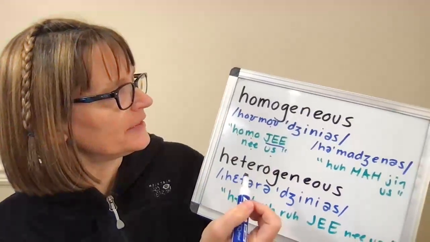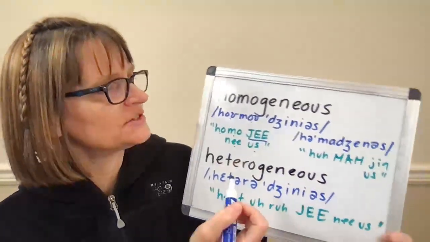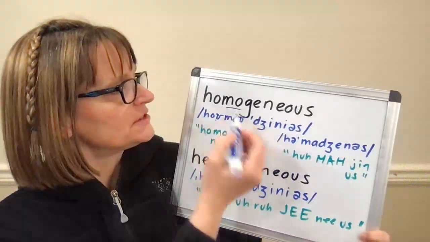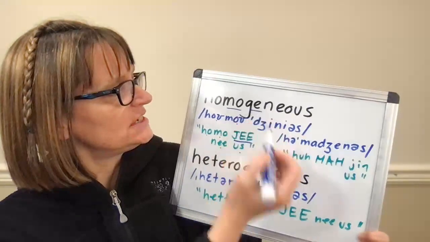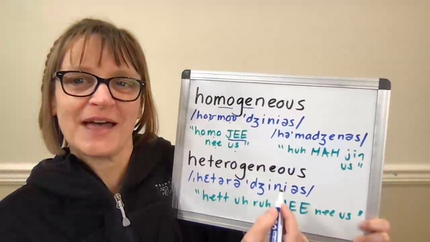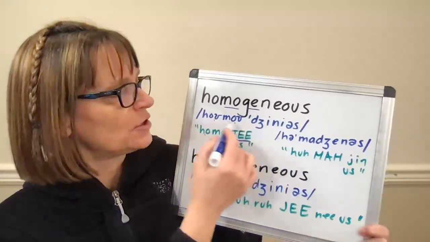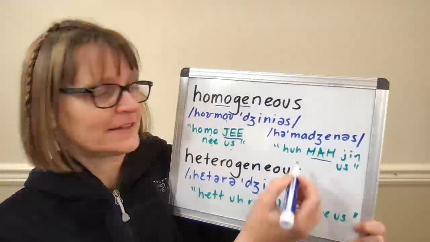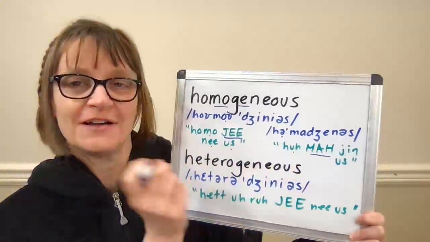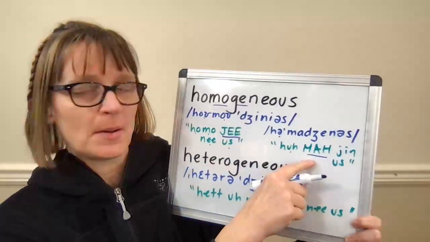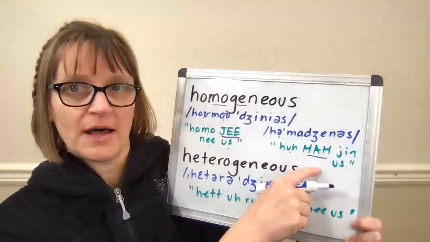The other pronunciation is the one with stress on the ma syllable. In this pronunciation, the ma syllable is stressed rather than the gene syllable being stressed, and that changes the vowel sound. So now instead of two O sounds, we actually have an ah for the second letter O and a schwa sound for the first letter O. So to practice that, you would try saying it this way.